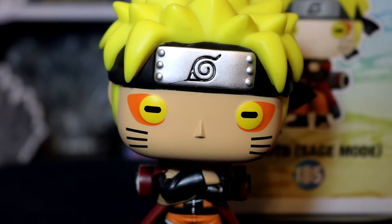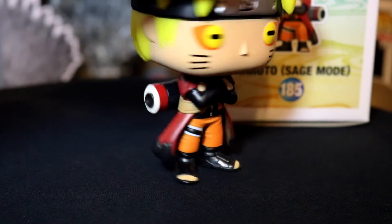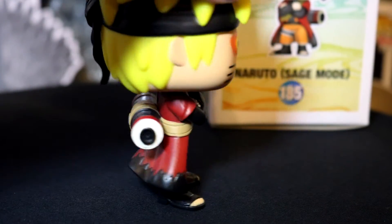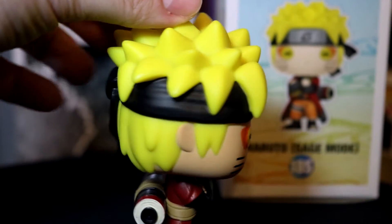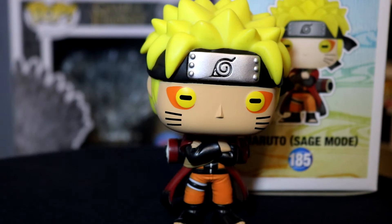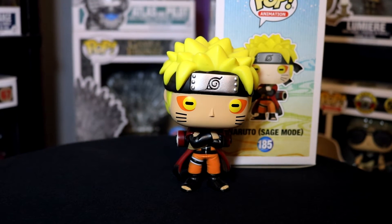It's a really cool looking pose — I don't even know how to describe it, he just looks cool with his arms crossed. He looks very powerful. I'm guessing he's super powerful in this mode. The flowing headband makes it look like there's motion in the figure while it's standing completely still. I think this is Naruto's basic hair mold as well, probably his typical one. The paint is really good, and that little scratch actually kind of looks cool — it almost looks like battle damage. That's probably an easy fix too.